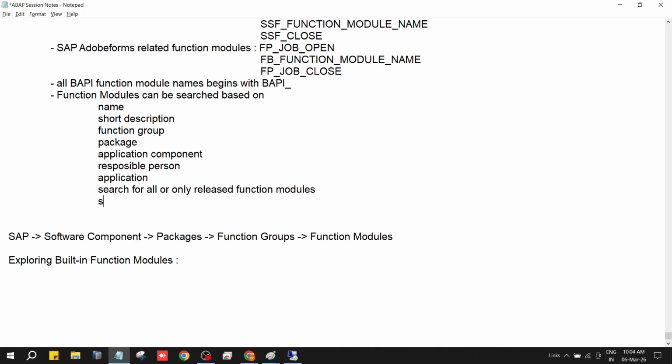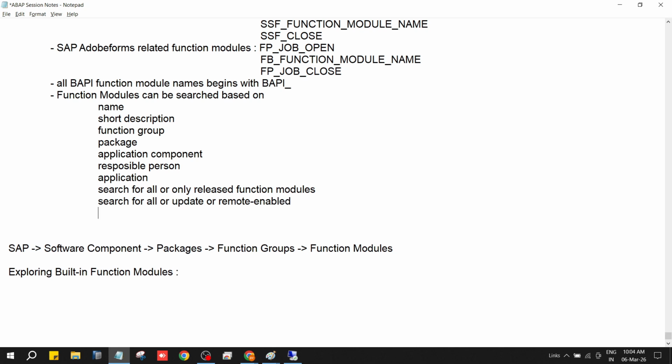Search for all update function modules or remote enabled function modules. That covers normal, remote only, update only, whichever you want.